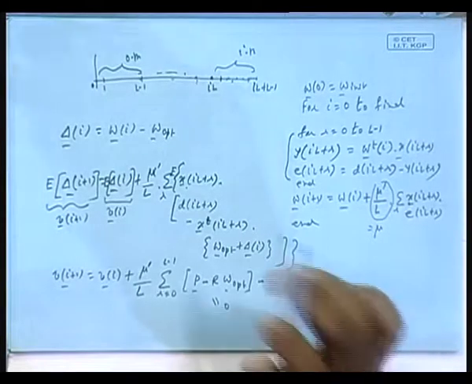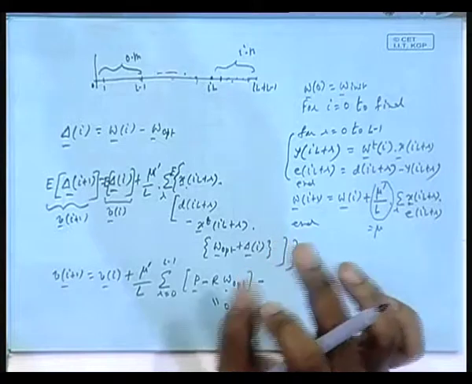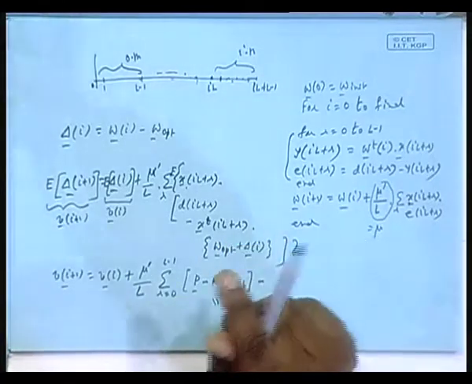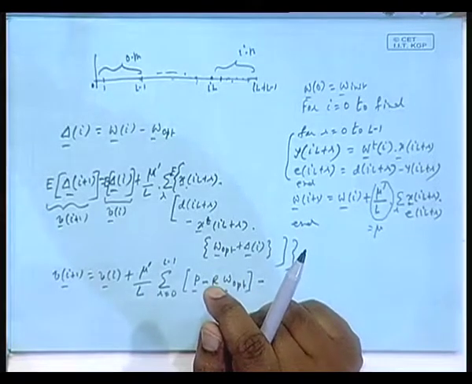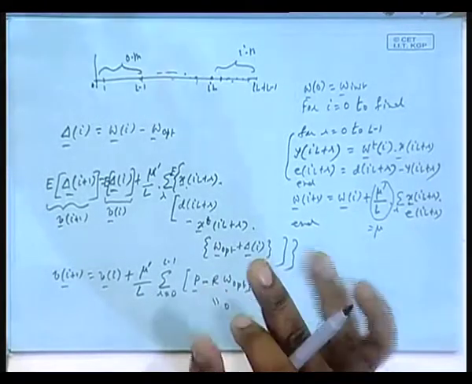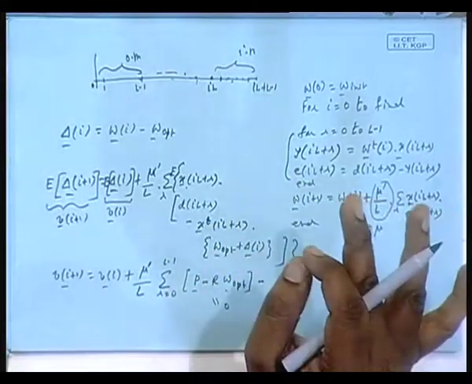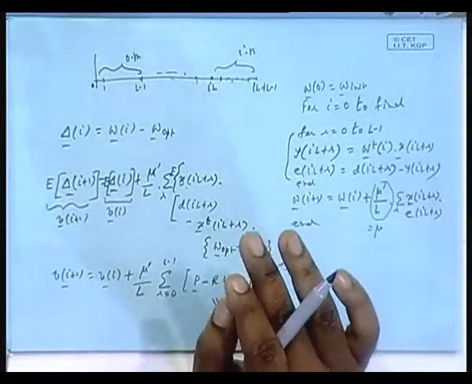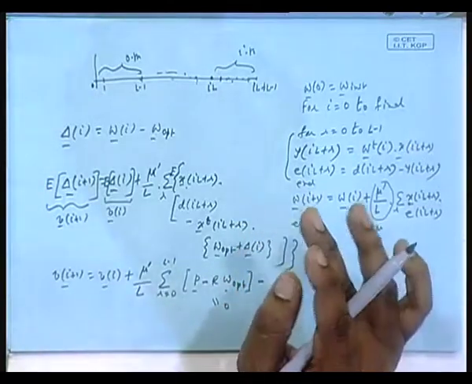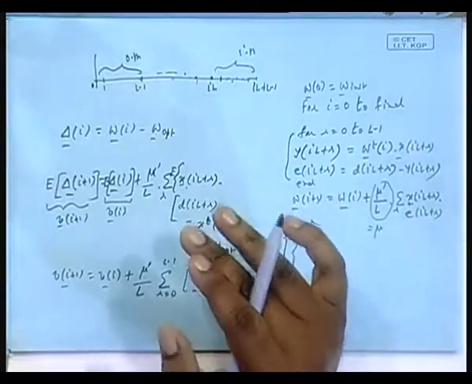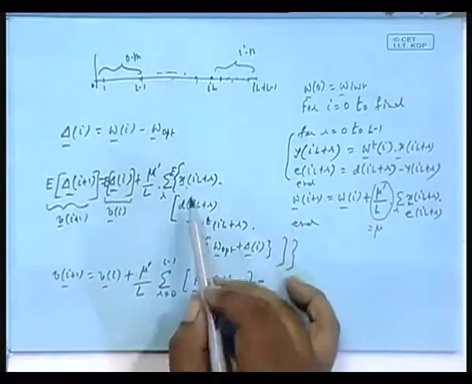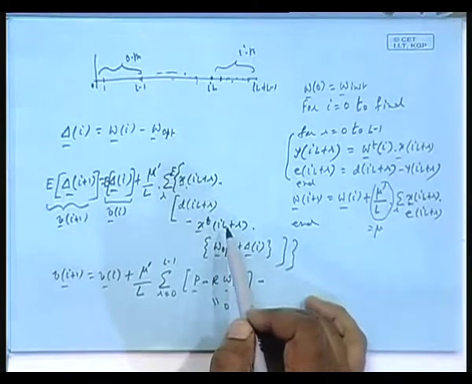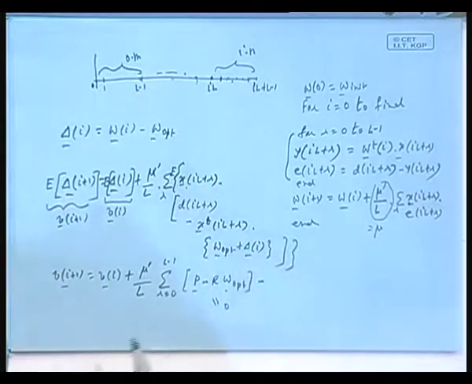Why statistically independent? Because I told you uncorrelated does not help us much. Uncorrelated means what? If there are two variables x and y, E of xy equals E of x into E of y. But if I come across a situation that E of x square y, or E of some f of x into g of y, I cannot separate it out. But if they are statistically independent, if the probability density of x y is equal to p x into p y, I can then have E of any f x into g y as E of f x into E of g y. That kind of thing will come here, because obviously you see x and x transpose, there are those square terms coming up, and then delta I. That is why statistical independence is used.